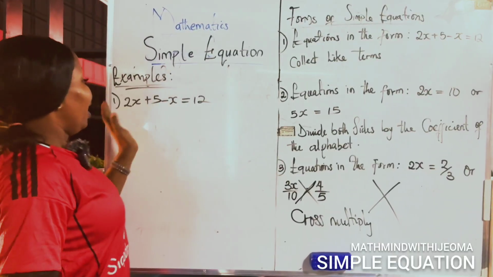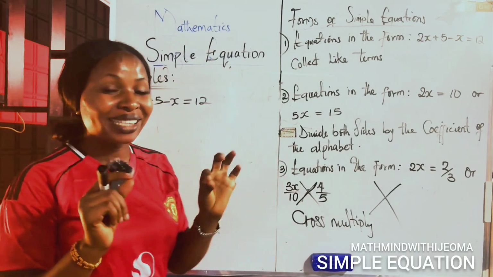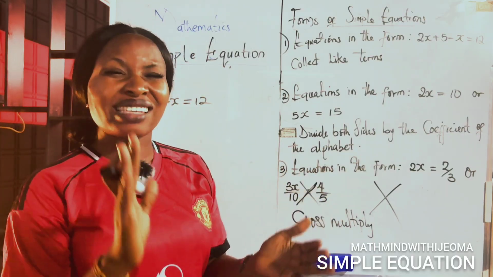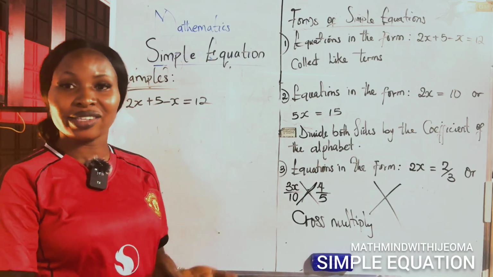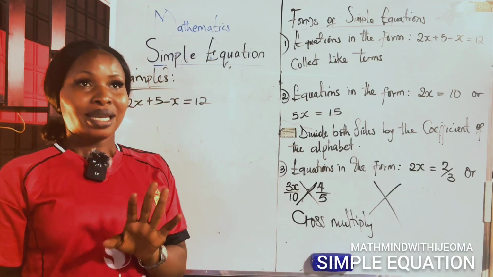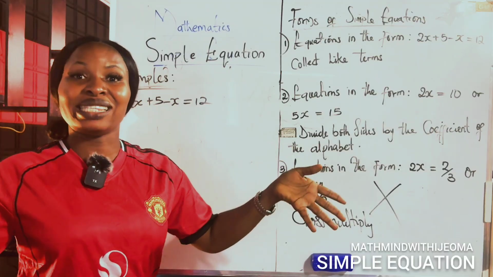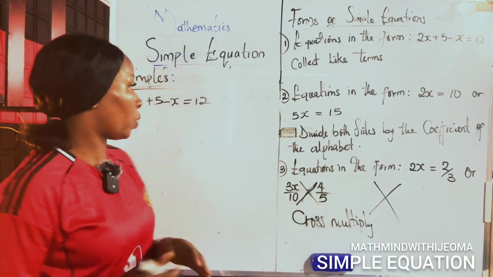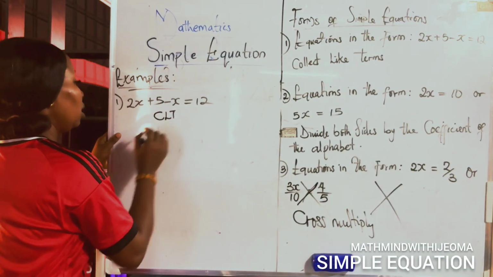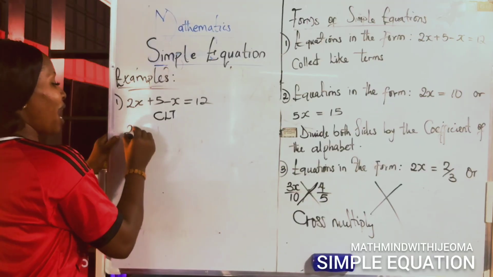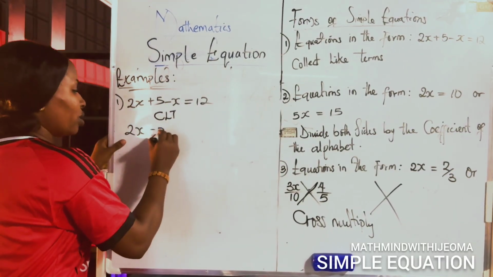And we said equations in this form, what do? Remember, collect like terms. Those with alphabet should go and meet their friends. Those with numbers should go to their friends too. Now, how do they go to their friends? They will be on different sides of the equality sign. Okay? So, in this case, collect like terms, CLT. So, if you're collecting like terms, 2x is already here. And we have minus x.